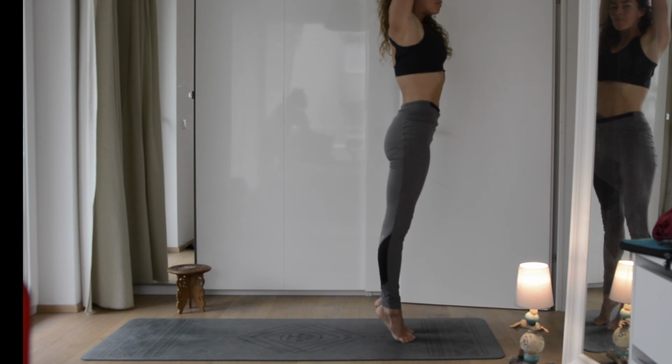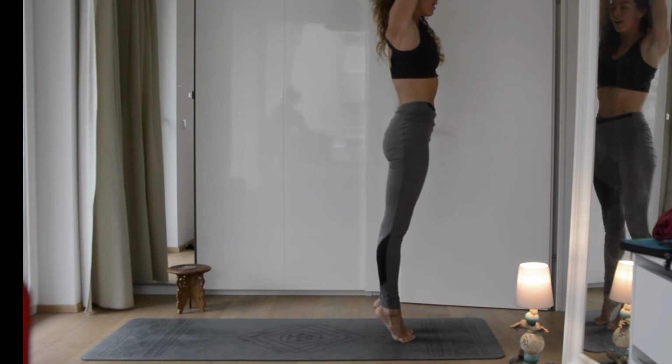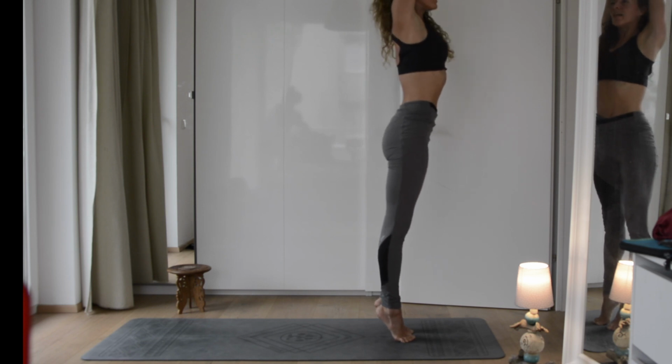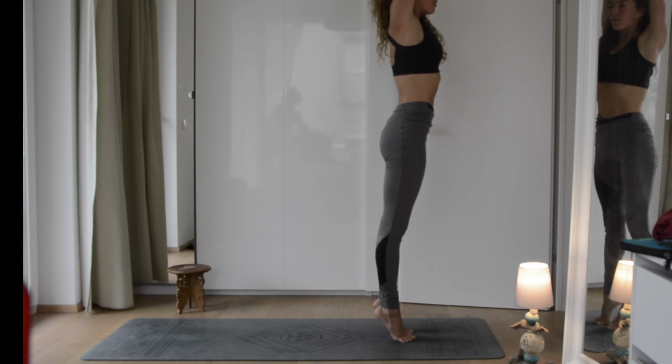One more time, find that space. We have been contracting our center a lot right now. This is the moment to re-expand everything. Feel your lungs opened.